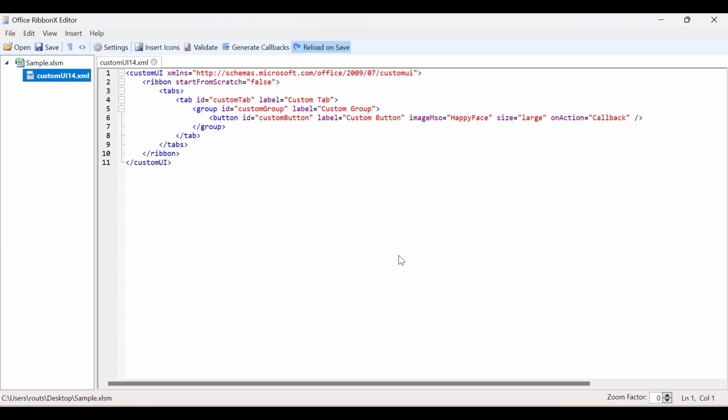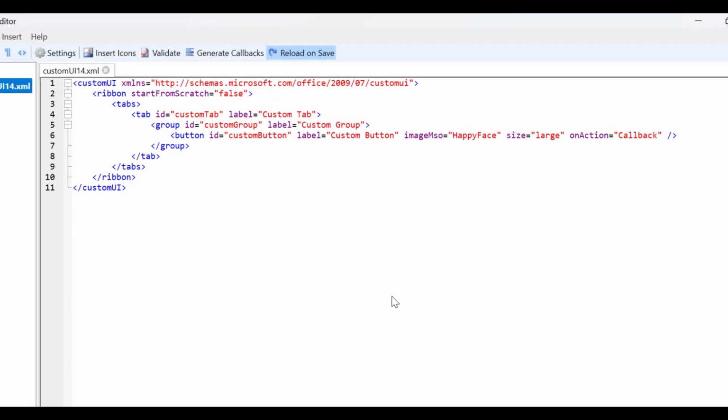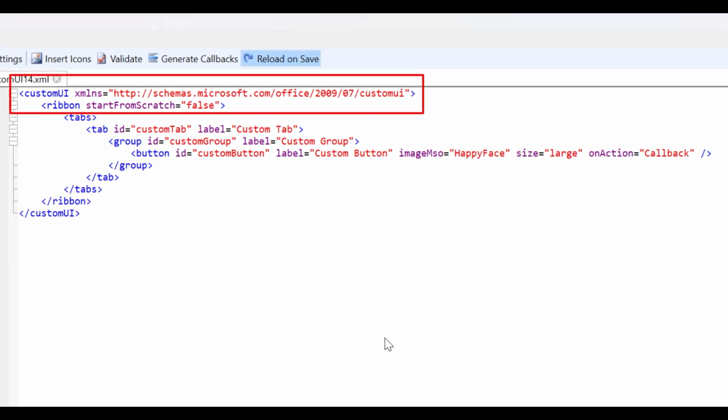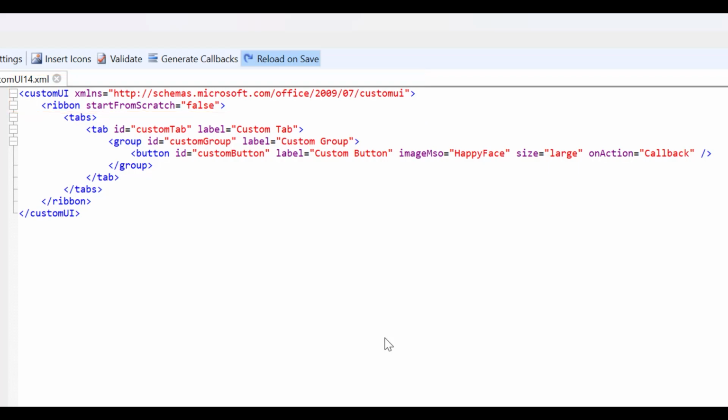Click on Yes. Now let's talk about how the ribbon is structured in XML. At the top of your XML file, you will see a customUI tag. This is like the wrapper for everything inside your custom ribbon. Within it, you'll have tags like ribbon, tabs, tab, group, and button. Each one represents a part of the ribbon.